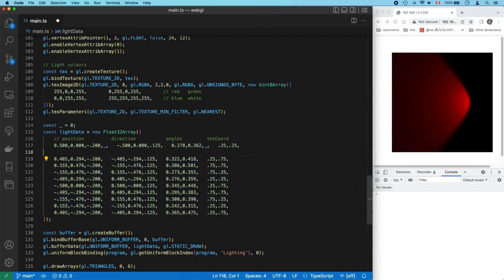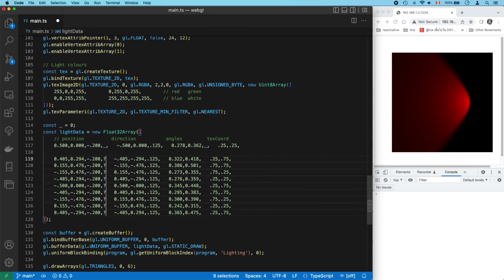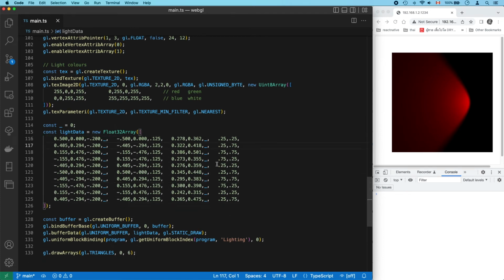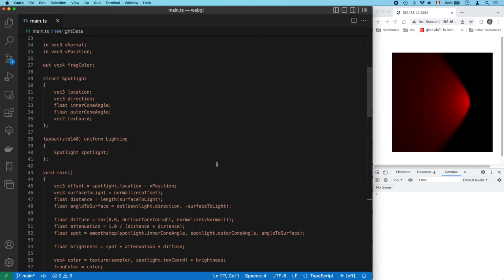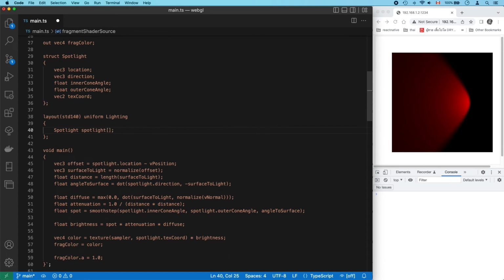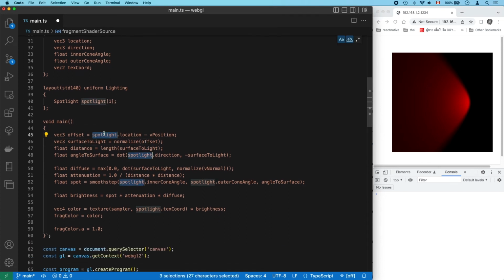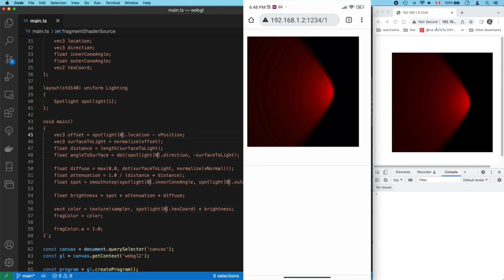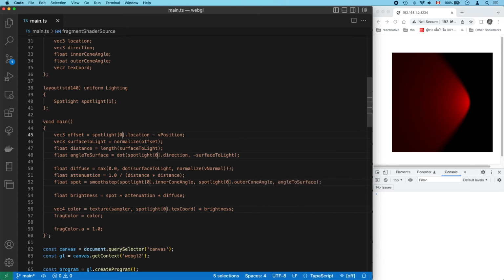Step 3. Now, let's start working on the array of lights. Update the rest of our data so that they're the same as our working light. That data is enough for 10 spotlights. But before we render all 10, let's try an array of just 1. Again, we need to change our shader code to include the array index values. We'll hard code the index at 0 for now. And both devices are still rendering fine, which is great.